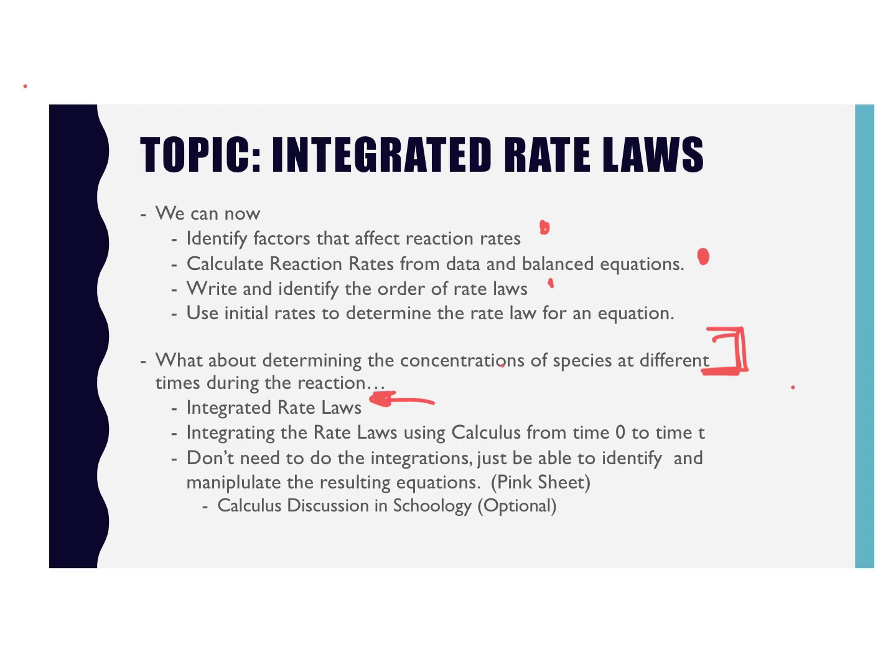So essentially the idea here is you take the rate law that you write for a chemical reaction and you integrate it using calculus, doing an integral from time 0 to time t. Okay, so now I hear you possibly all out there freaking out about calculus right now. Do know that for the purposes of our course, you don't actually need to know or do the integrations. You don't have to do calculus for this at all. You just need to be able to identify and manipulate the equations that result from that integral. Okay, those are on your pink sheet.